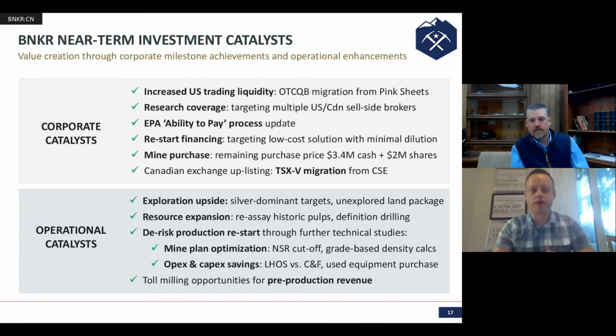So what that means, right now we're on the pink sheets. Right now, our investors, particularly in the U.S., have difficulty buying the shares in the U.S. So our primary listing is in Canada under the CSE. We are listed under symbol BHLL in the U.S. However, a lot of investors aren't able to buy us in the U.S. right now, and that relates to an issue from about 10 years ago, which has long been resolved, but certainly from a trading perspective hasn't been quite resolved.